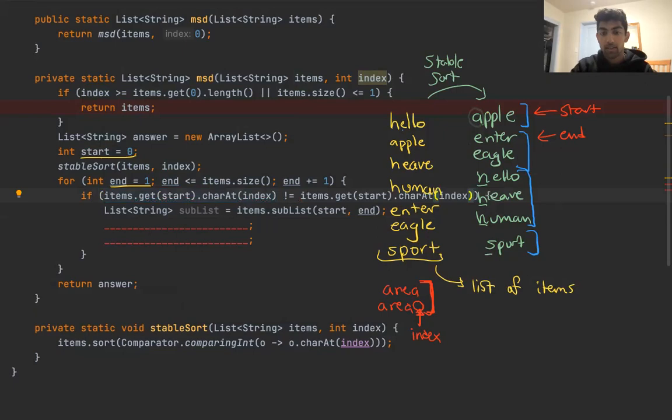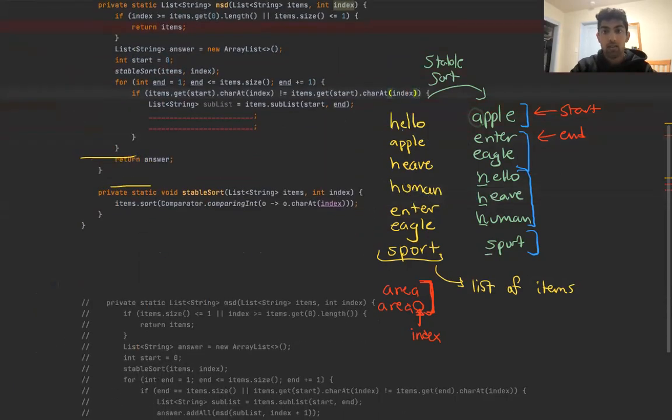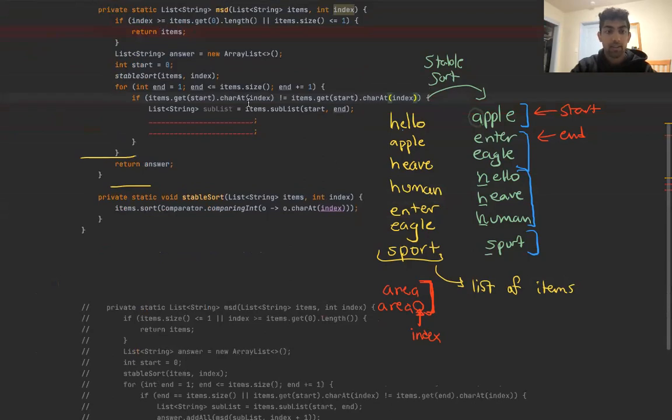Sorry about this. Let me see if I can zoom out a bit. Okay, there we go. So what it's saying here is that if the items.get(start).charAt(index) is not equal to items.get(end), because we want to be comparing the string at start to the string at end, if they're not equal, it means we found the end of one partition. In that case, we want to create a sublist containing that partition.